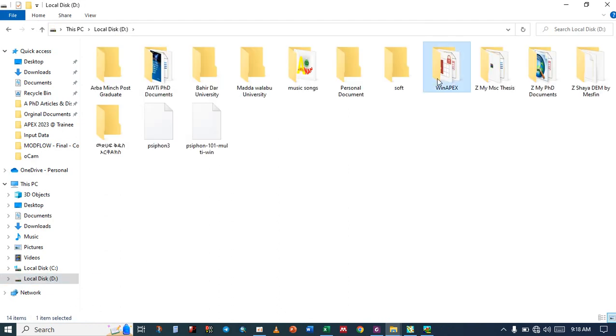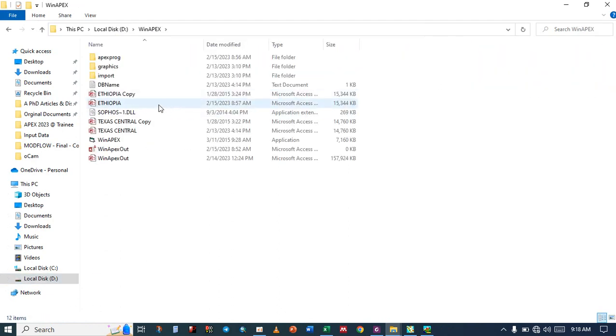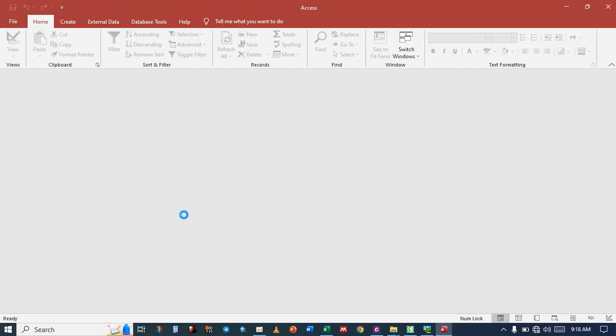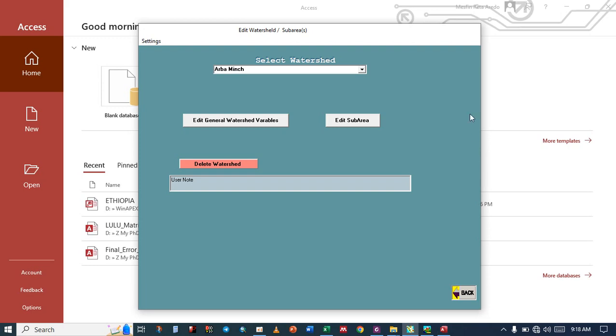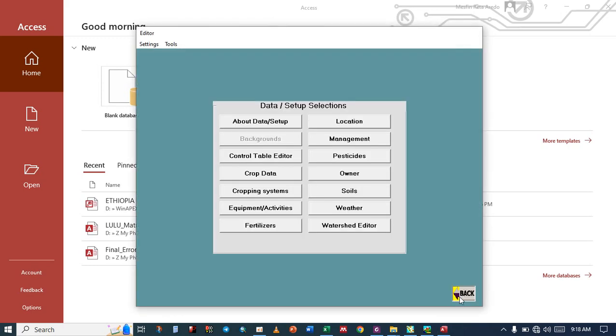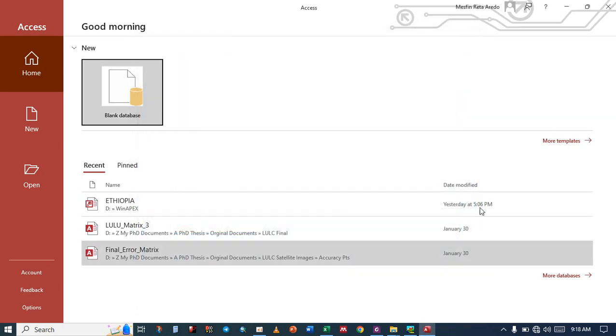In the same manner for the wind speed, within the database, you look for the wind portion.